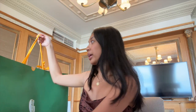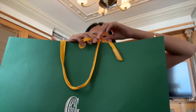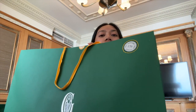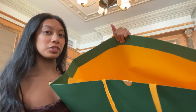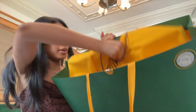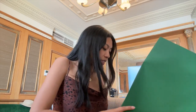Without further ado, let me unbox this giant bag — it's huge. I got it big because I have a big laptop. They have very simplistic packaging. On this side of the bag they have a sticker, I think it just says how old the brand is. This is huge — you have their yellowish wrapping paper and then you have the bag in the dust bag. I think this cannot fit in the check-in because of how large the bag is, but we'll see. We'll make it work.